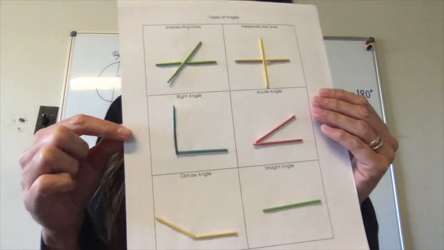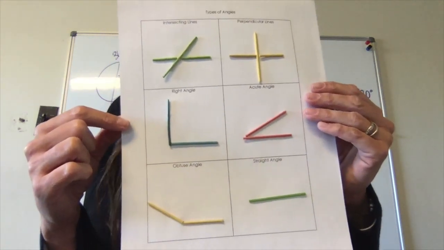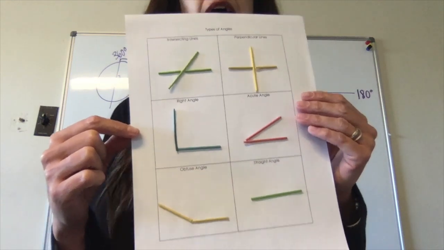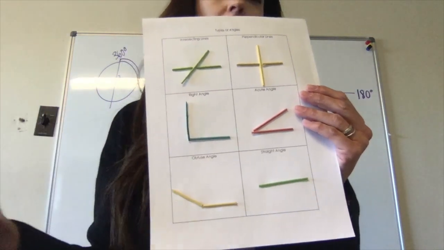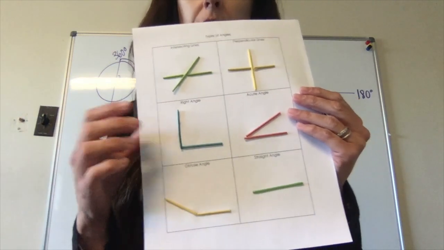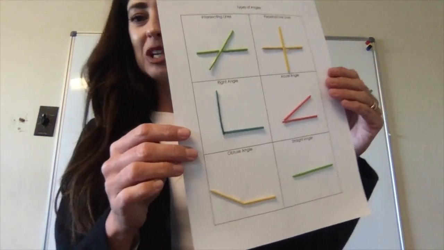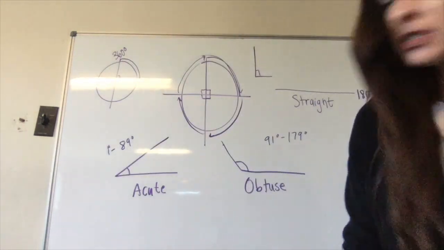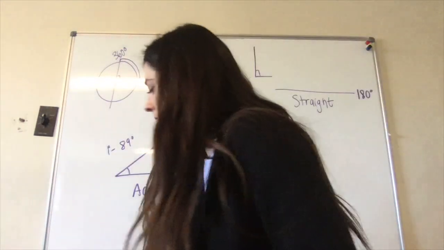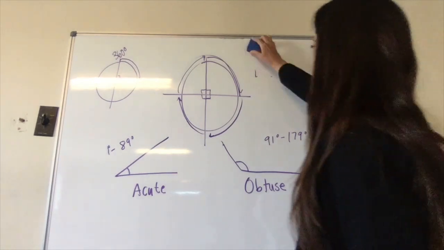So in your inbox and on Edmodo will be this worksheet. You can print it out. If you have toothpicks, go ahead and use those. If you don't, you can use markers, crayons. You can even get creative and maybe use yarn or something fun. Have some fun with it, because I know you've got time on your hands. So have a little bit of fun learning about angles, okay? So those are our angles. And then we are going to also, as I said, be talking about triangles today.